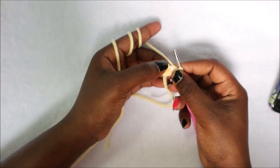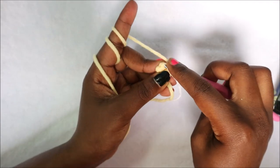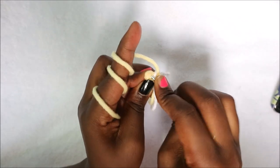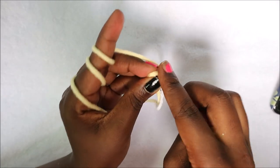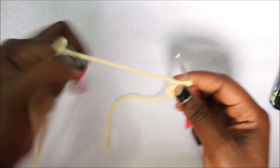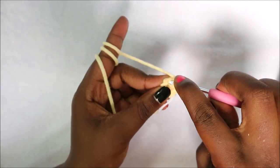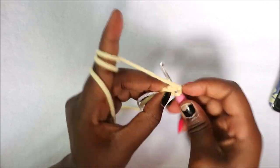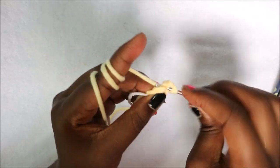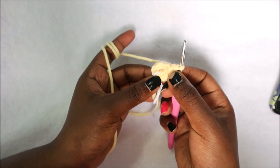Okay, so in our second row we're going to increase all the 6 stitches for a total of 12 single crochet in the second row. So we're going to do 2 single crochet in each stitch. Okay, so you're going to go in the first stitch, and do 2 single crochet, so 1, and then do another single crochet in the same stitch. Okay, so increase also in the next stitch. So you're going to do 2 single crochet again in the same stitch. Okay, so continue increasing all the way around until the end.